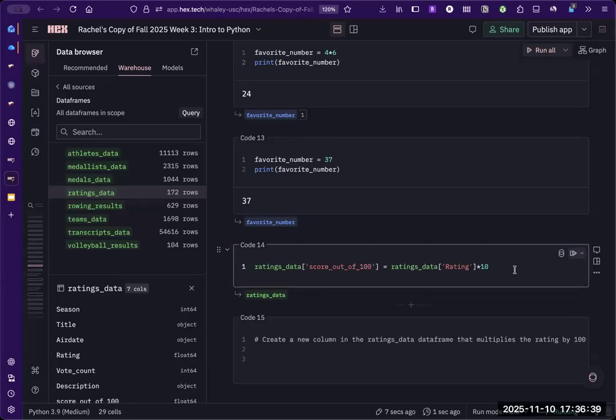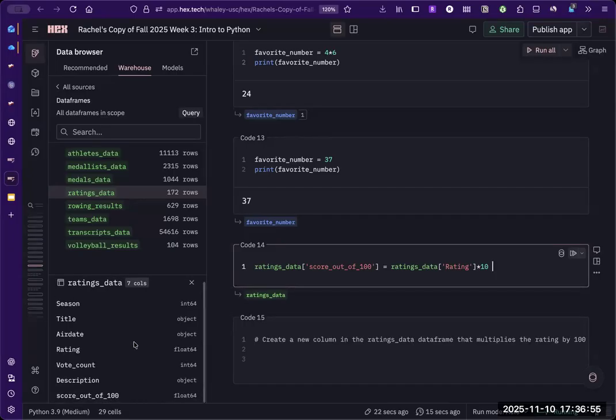All right, so once I've done that, I hit run in my cell there, or you can do Command Enter on your keyboard. And I will notice now something interesting has happened. It hasn't printed anything out for me yet, but before I take a look at that, I'm going to go to my ratings data frame in my data browser, and I'm going to see that there's now a 7th column available to me. Before I had these 6 columns, now there's a 7th one called score out of 100, and it's a decimal number, which is cool because that means that this calculation that I did is now saved in that column.